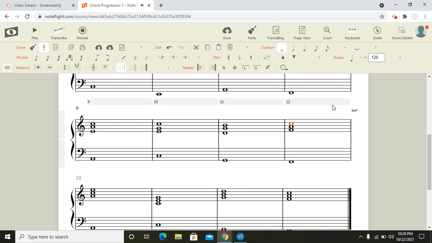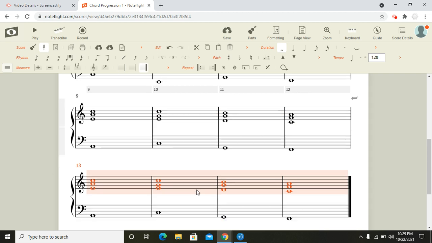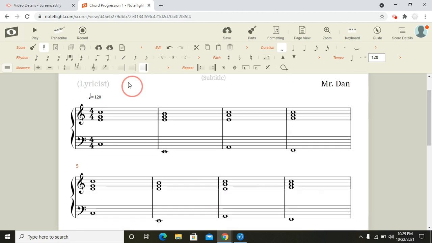I'll take the top note, bring it down, Control, down arrow. Let's analyze that. Top note to top note, one step away. Middle note to middle note, one step away. Bottom note to bottom note, one step away. So I like that, so we repeat it. Press R. So we listen to that.